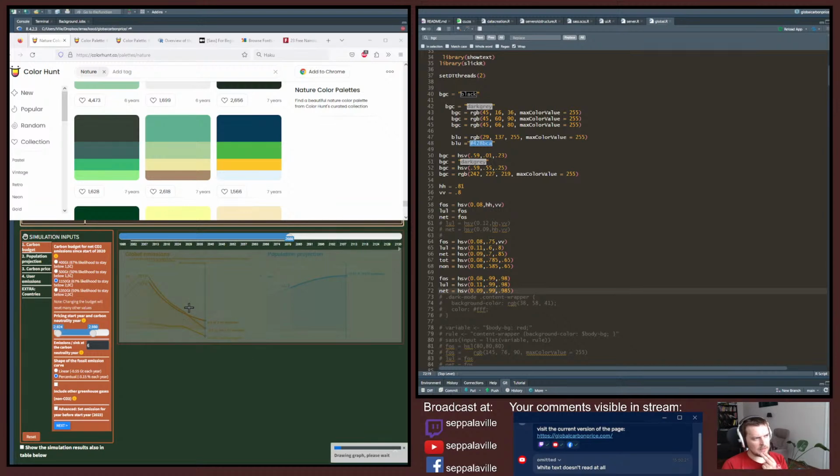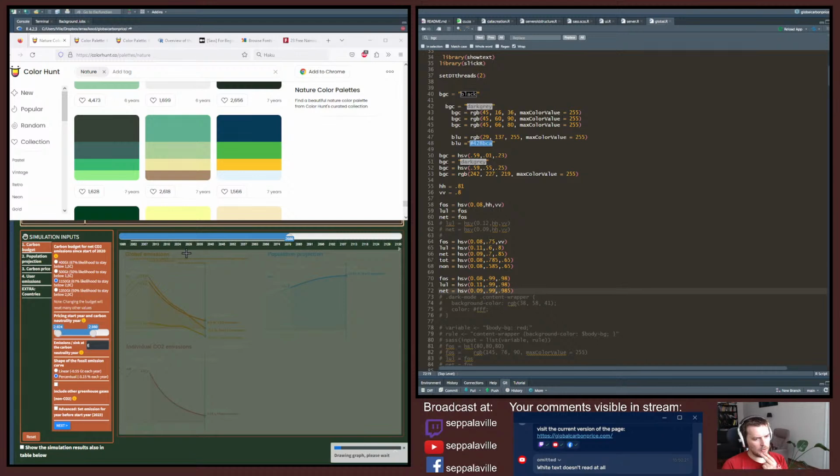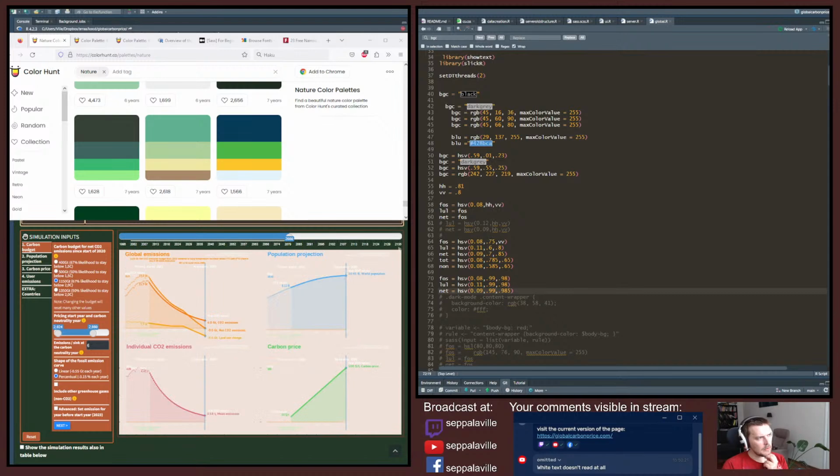Maybe the orange is the trickiest one, and maybe the others are easier. Yeah, I don't think it looks too bad against this. Then we have the green. The green is pretty bright, so that might not be so good. I'm just gonna quickly show all.